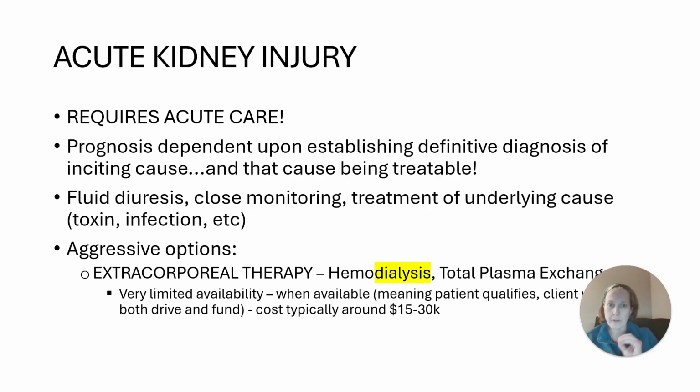Now, there are some very aggressive options in terms of kidney injury, particularly acute kidney injury, meaning that there is dialysis, hemodialysis for veterinary patients. You guys have probably all heard the term dialysis. You probably can connect it to kidney injury in people. But what happens with dialysis is we've actually created a machine that an individual is hooked up to, and that machine basically takes your blood out of your body, runs it through a dialysis machine, which is in essence an artificial kidney, and then pumps it back into you.